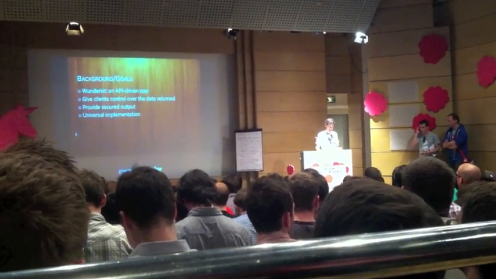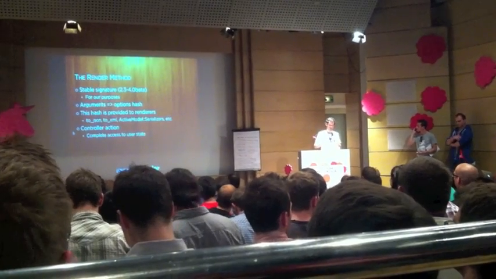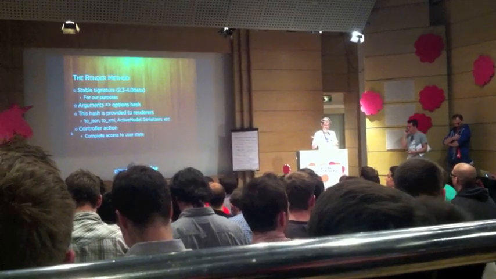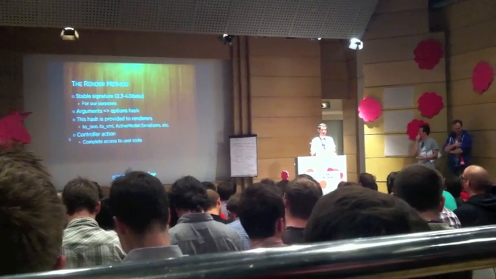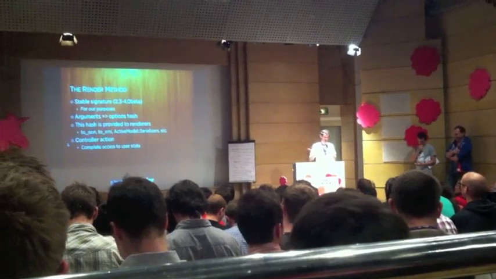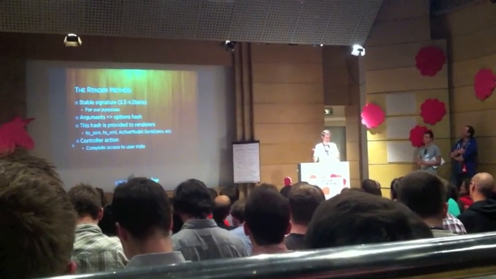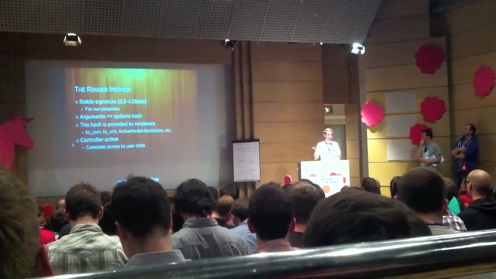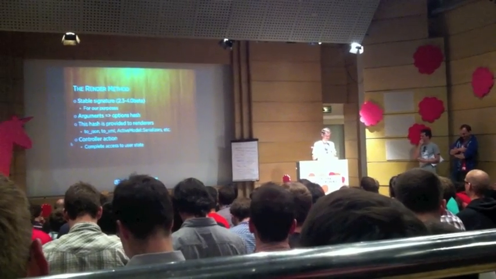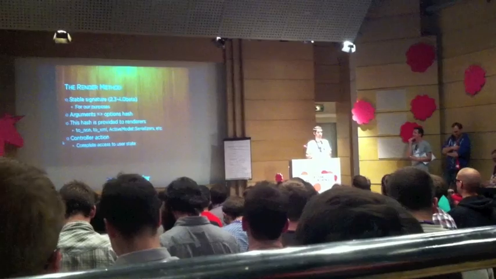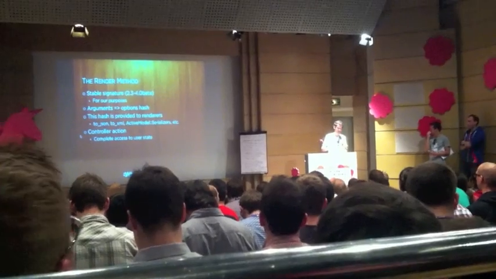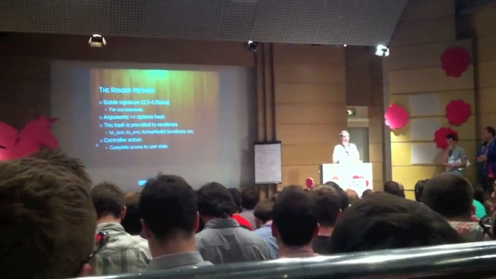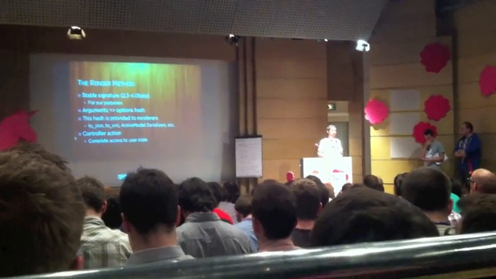And so I started looking at how Rails does rendering. A couple of things about it. Render for this purpose has been stable since 2.3. It behaves the same all the way into the current betas of 4.0. Ultimately, render works with an options hash that gets provided to whatever you're using, whether that's the default to JSON or active model serializers. And last, render is a controller action, so it has complete access to the state of the request.